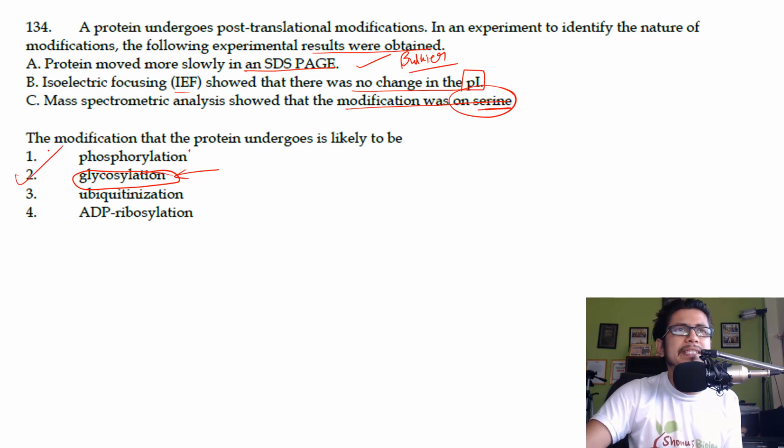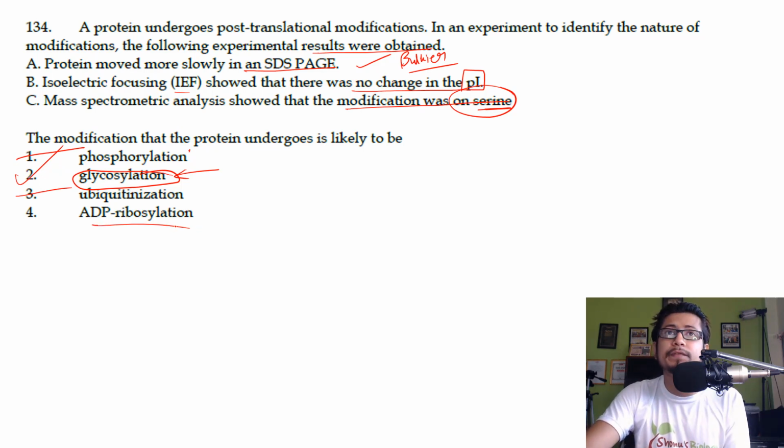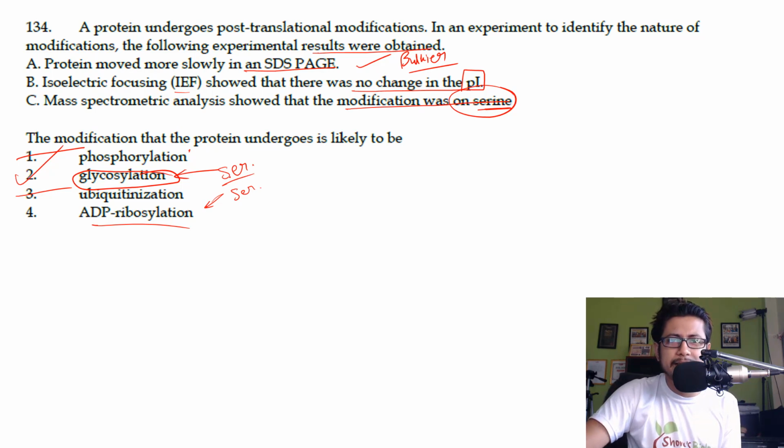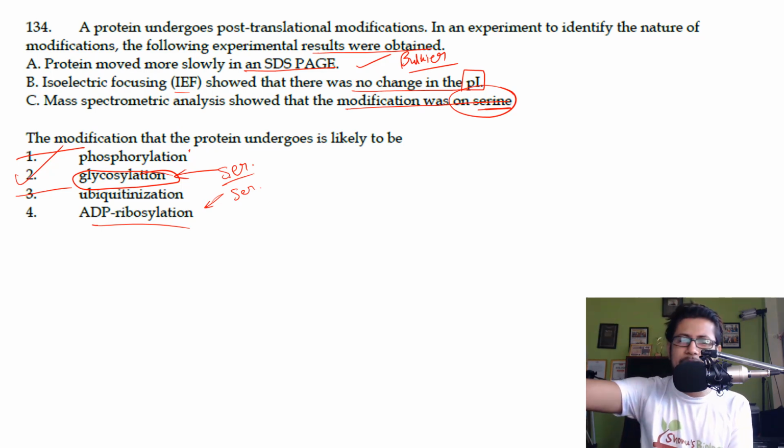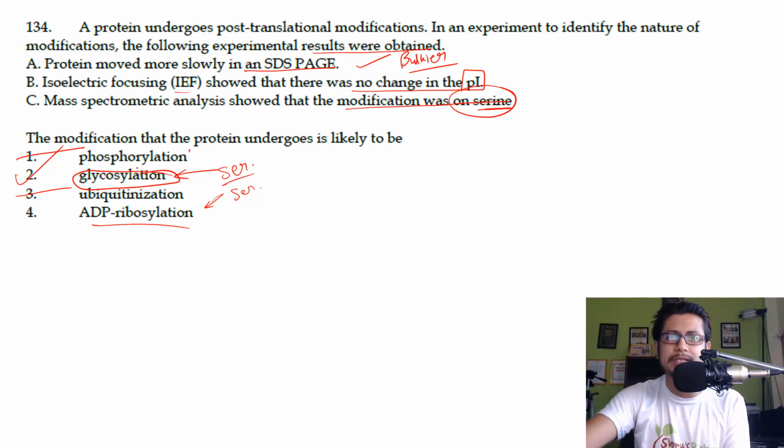Among these four, you can easily eliminate phosphorylation, and you can eliminate ubiquitination because they are not even involved with it. And for ADP ribosylation, if there is any change in that, then there may be a chance of a change in the pI. So we know it is glycosylation. A change in a serine residue means it's either SH and OH bonds, so disulfide linkages, or in this case glycosylation. This is the proof that the modification is done on a serine residue, which can help us go very close to answering this question.